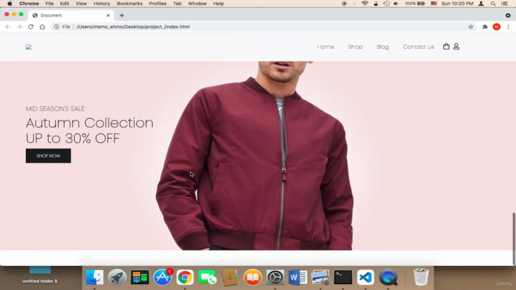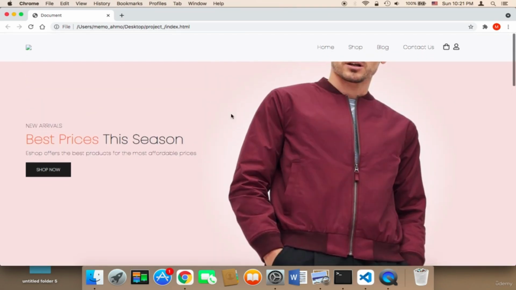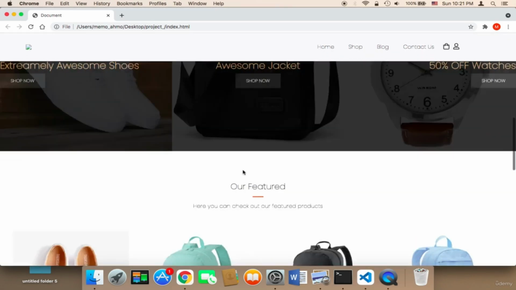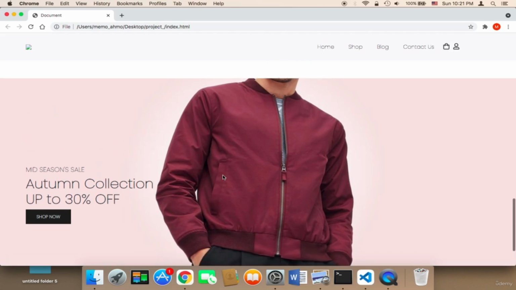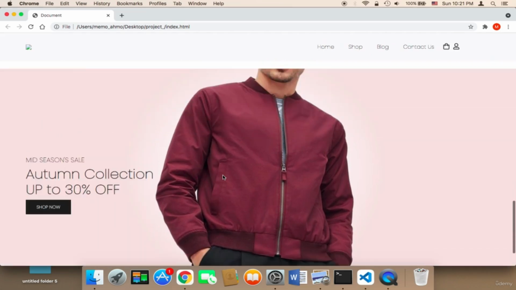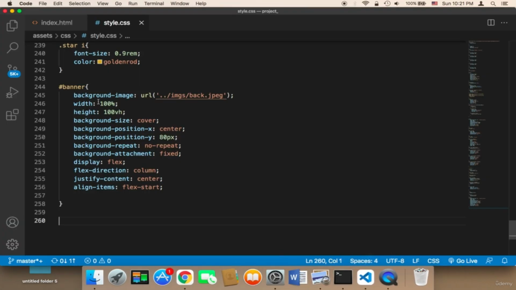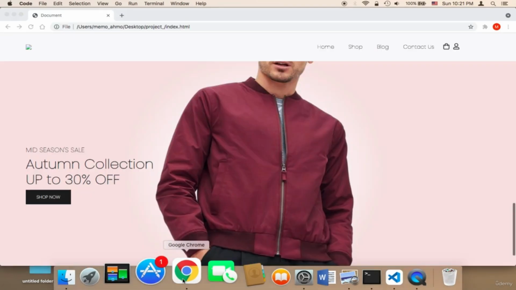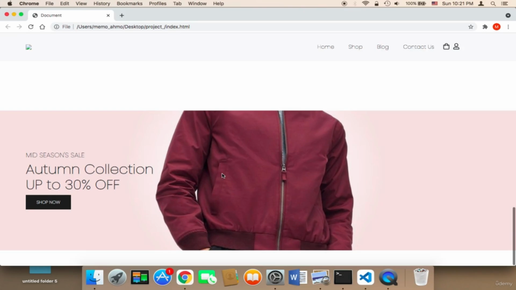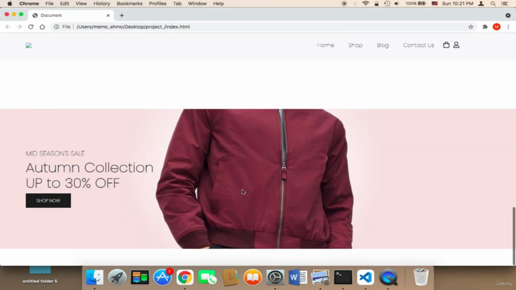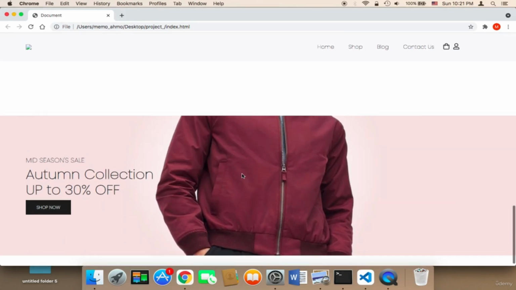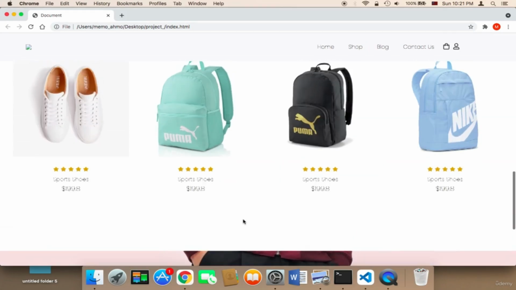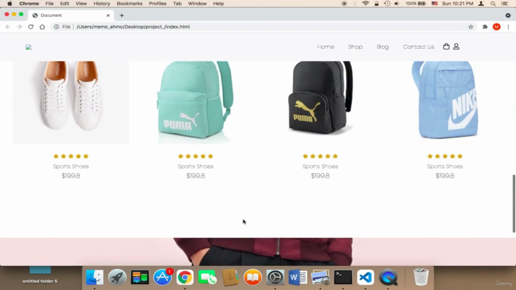But we need to change, as I told you, the difference between this and this is that, first of all, the height is too large. Here the height is too large, and here it's attached to the element. So we need to decrease the height. Here I'm going to say height, instead of 100, I'm going to say only 60. Now let me refresh and show you the difference. As you can see now, it's only going to take 60 vh from the screen height, which looks amazing.